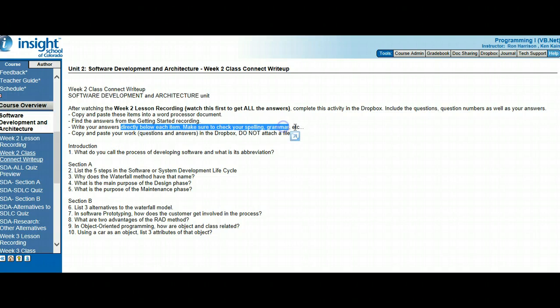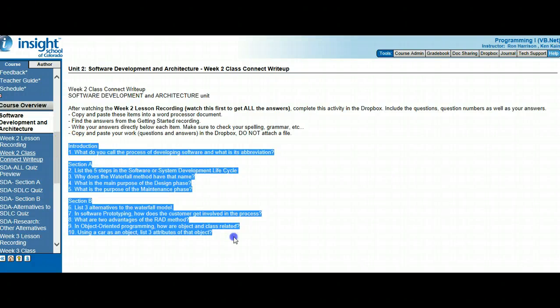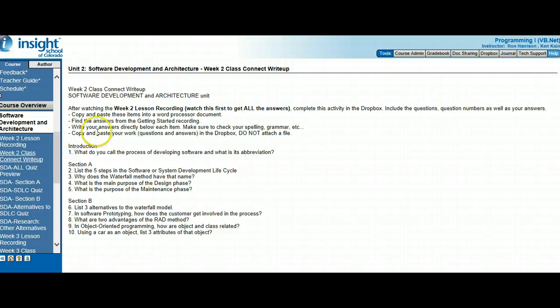When you finish, check your spelling and grammar. And I would suggest you save this file. So just save this as week 2 write-up. That way, if you have to go back to it later on, you have it. And then after you have that done, then of course you copy and paste all the questions and answers and question numbers into the Dropbox and do not attach a file. So I have you save it just in case your computer, I mean, you should actually save it if we're working the right way. You would save it as you work along, just in case the power goes out or something like that. So again, as you work to save this, just call it week 2 write-up. Then you'll know exactly what it is. It'll be easy to find.